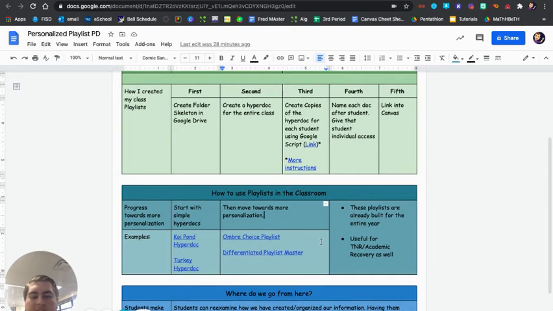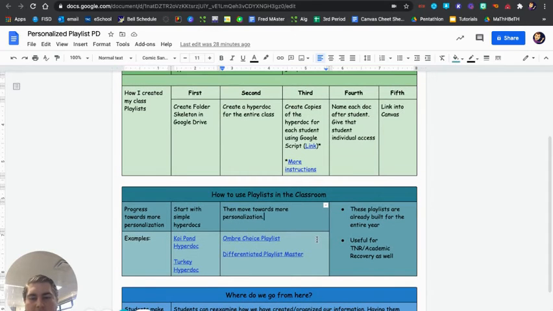The other thing I do is I just pull activities from Canvas. So I build most of the activities, or my teaching partners build most of the activities in Canvas. And then I might assign them to some students. I might not give that student all those activities, and I might work in some IXL or some other practice. And these are built for the entire year, which is outstanding because that's a lot of work up front.